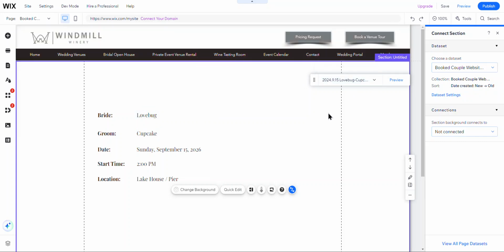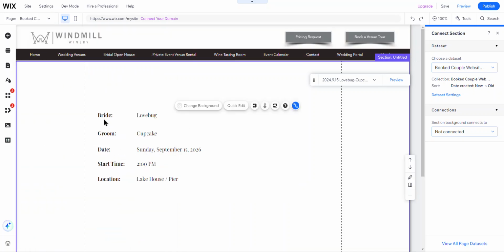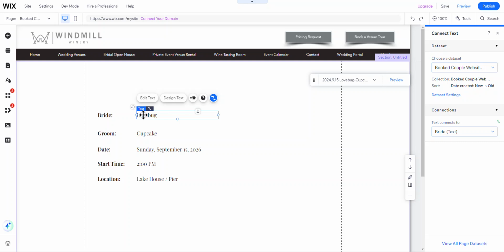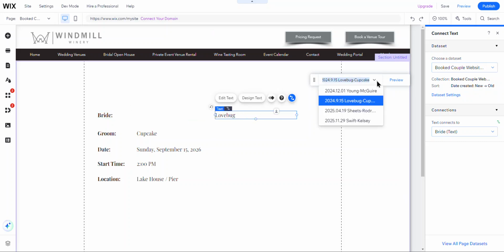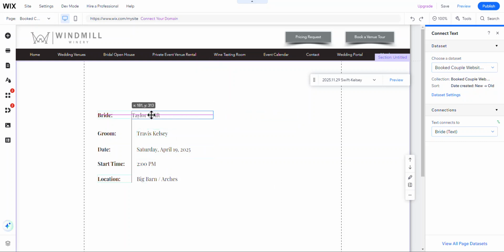Now this little menu is not going to be available to anybody else unless they are actively editing the website. So now the really cool thing about this, or actually let's start here. Let's say if you need to change something on this page. So we're on Lovebug. Let's say we move this all the way over here. If we now check one of our other pages, we see that it's moved over here. So the layout or template of every page is going to stay the same across the board. There's no changes or anything like that.